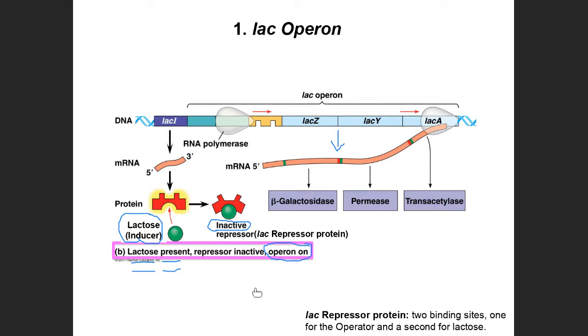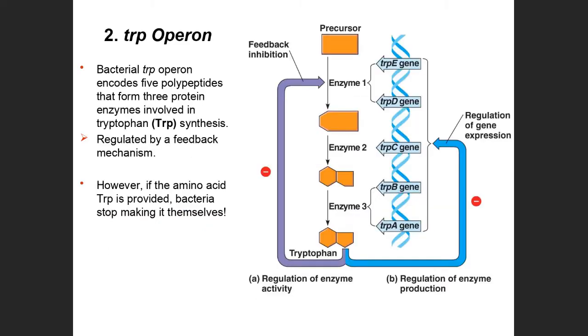Well, there's another type of operon, as I said before. This other type of operon is known as a repressible operon. In these operons, gene expression is normally turned on. The specific example I want you to know of a repressible operon is the trp operon. Uppercase T, R, P represents the amino acid tryptophan. Outside of that, we use a lowercase t when we're talking about the operon.